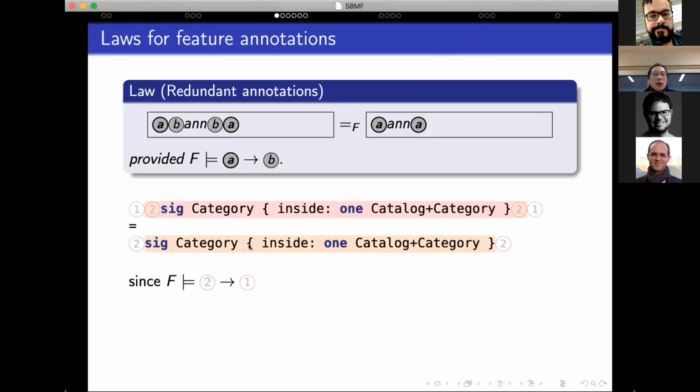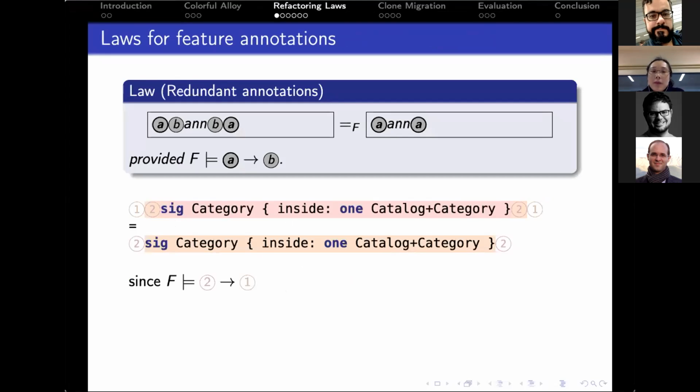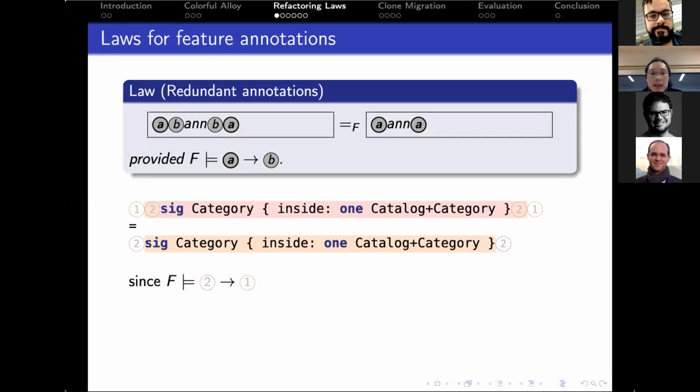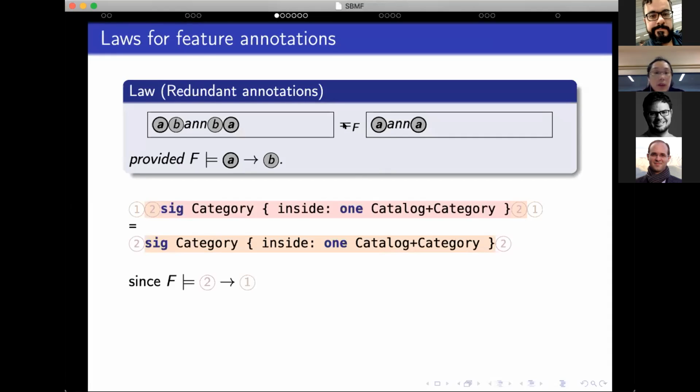In our work, we propose a catalog of refactoring rules covering all constructs, such as annotations, structural declarations, commands, and assertions, and involving all granularity levels, from entire paragraphs to formulas and expressions. The refactoring laws are presented in the form of an equation between 2 templates under the context of a feature model.